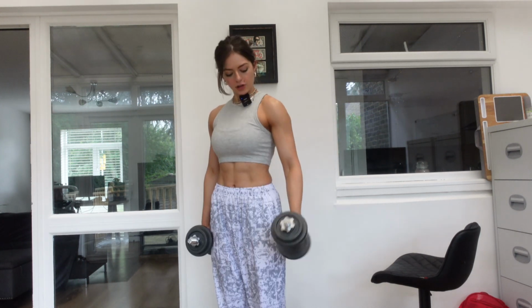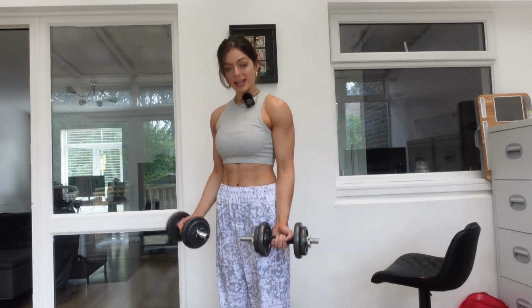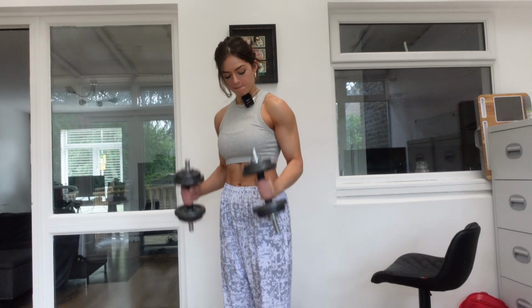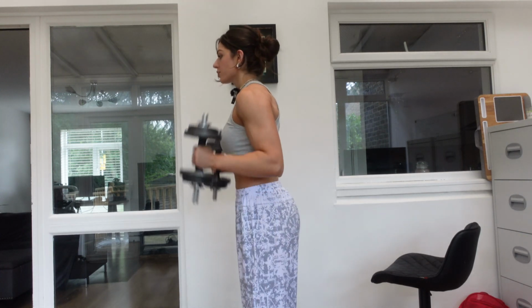All right, my homies, second round of biceps. We're gonna do hammer curls now. Nice and simple. Instead of curling this way with your wrists outwards, we're gonna put the wrists inwards towards our body and we're just gonna drive the weight up. Same idea. We wanna push with our biceps.